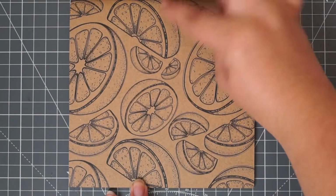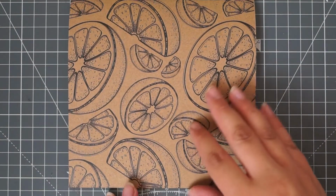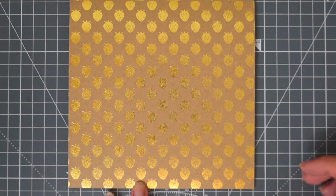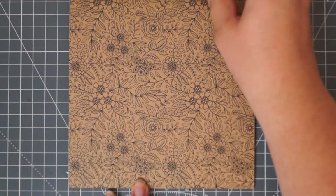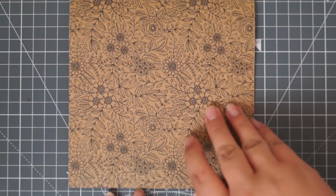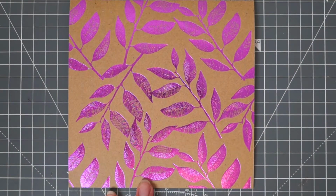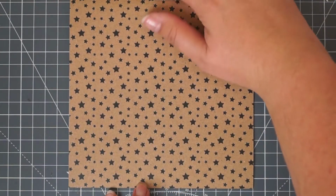We have like orange and lemon segments. They're really cool. That's really unusual, isn't it? Then we have little gold strawberries. And then a really intricate floral design. That's really lovely. Well, they're all really lovely. I'm going to just keep saying that, to be honest. And then some purple leaves. Oh, black stars.